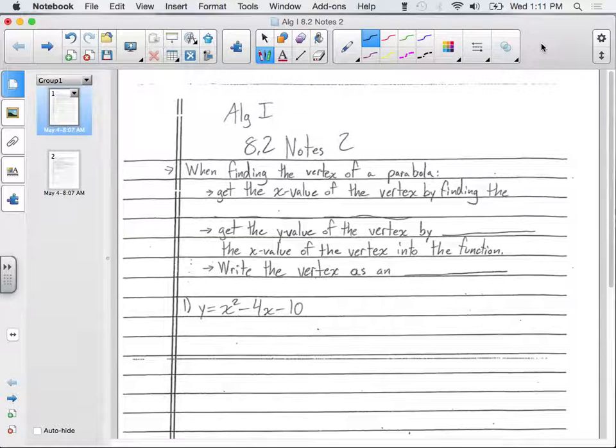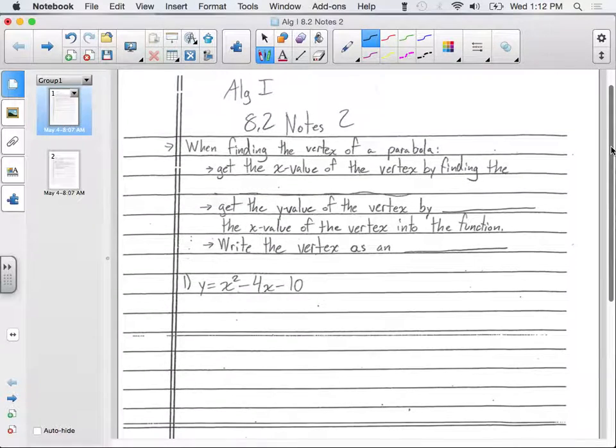So, now today, we're going to be learning how to find the vertex of a quadratic function. Now, who can tell me what the vertex is? The turning point of the parabola? Yep, so all quadratics either open up or down. The vertex is the very highest point or the turning point on the graph, or the lowest point. So it either goes from decreasing to increasing or vice versa.